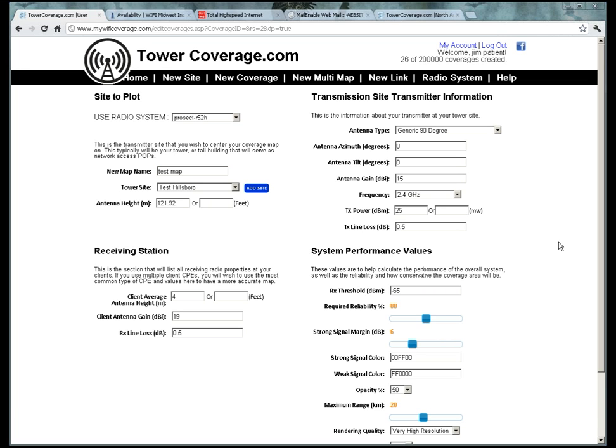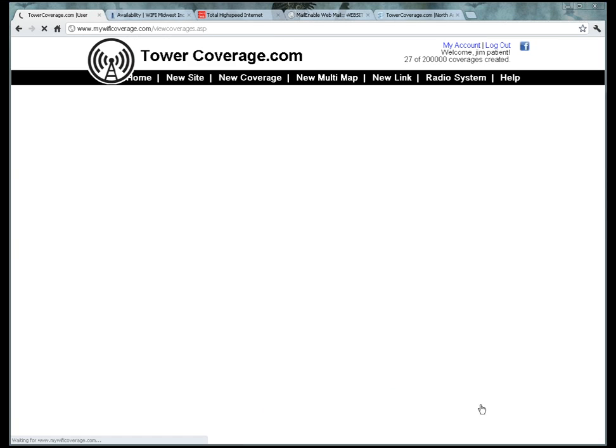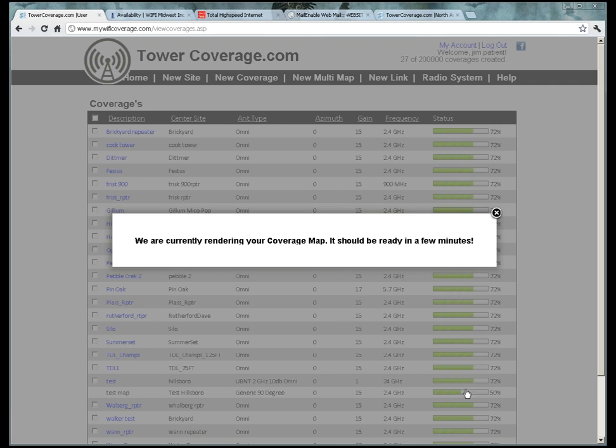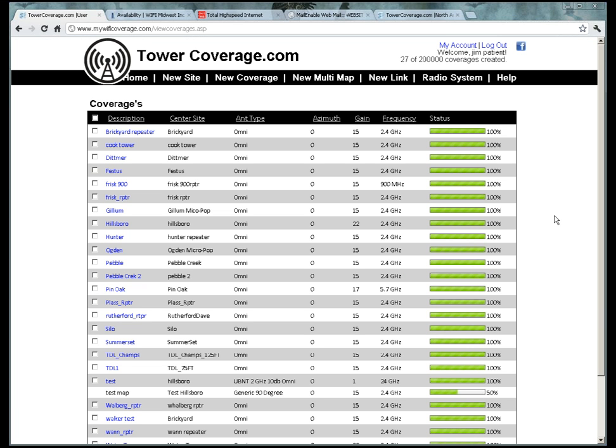Also, I want to draw your attention to this. These are our pop-outs. You may have already seen these. Again, simply put your mouse over these. We've really tried to get plenty of information in this for you so that you know what each option does. Once you've selected all that, now we can just simply create a new coverage. Now, in the background, our system goes ahead, queues that coverage up, and tosses it into our renderer system.